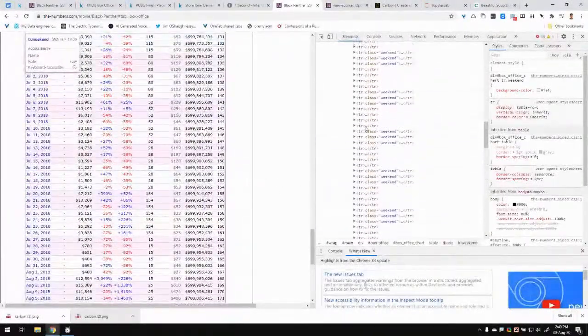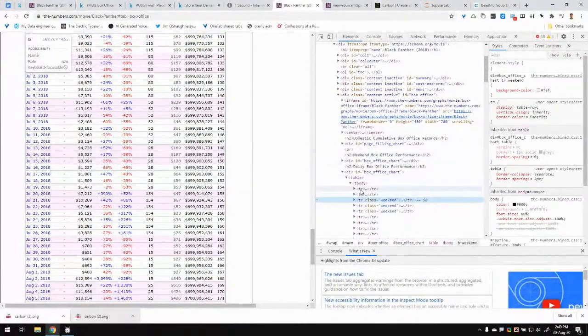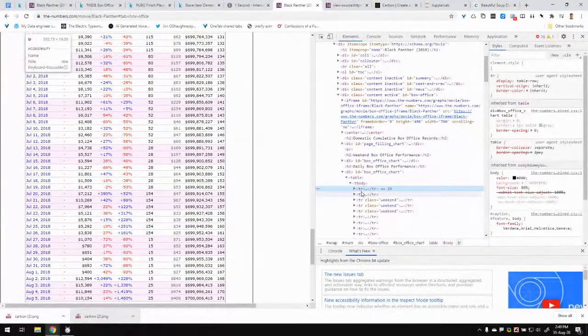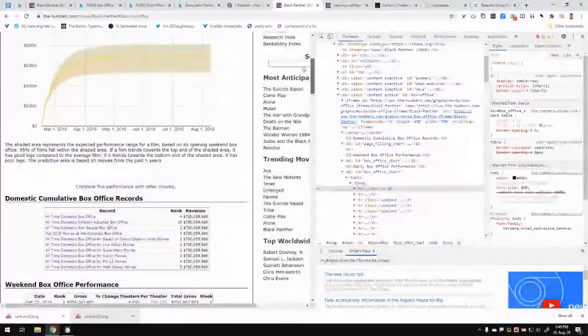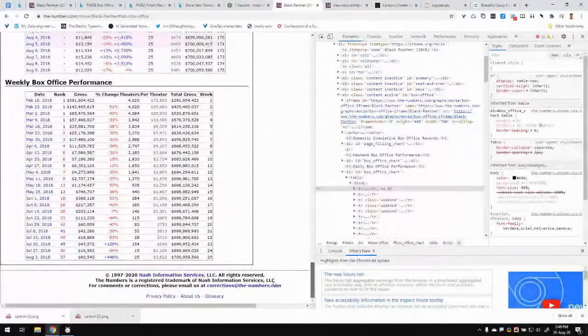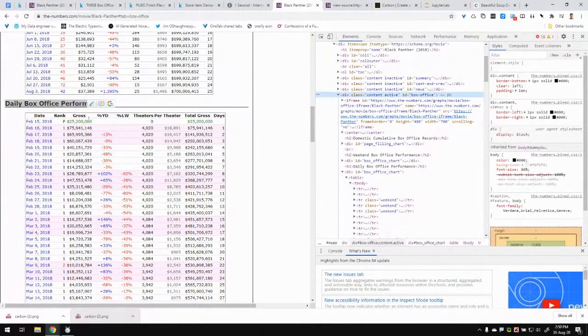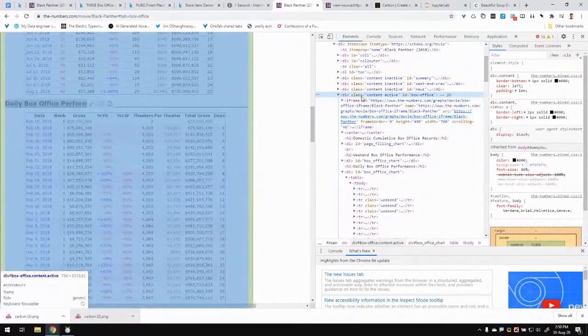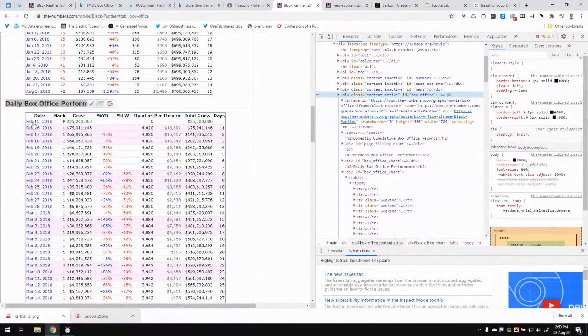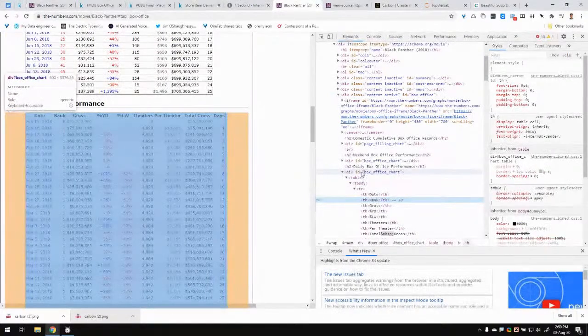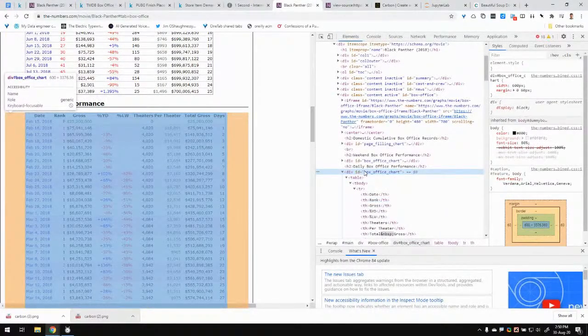So what do I need to do? I need to find out all the rows. The problem is there are a lot of rows here. So there is this table, then there is another table, and there is another table. So first, I will execute and find out this section. So on Beautiful Soup, let's see what this is. You see, if I click on div, it contains everything. Okay, so I don't want this. I'll do inspect here and let's check this div. So you see, this division has an ID called box office chart.